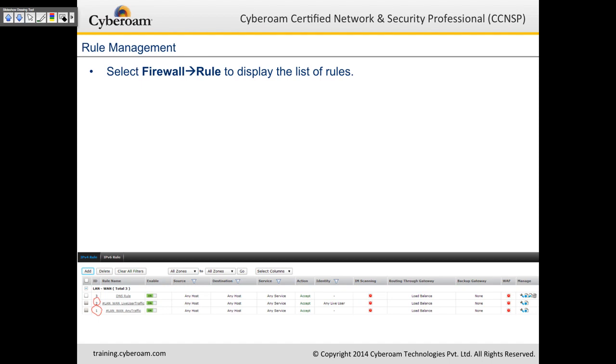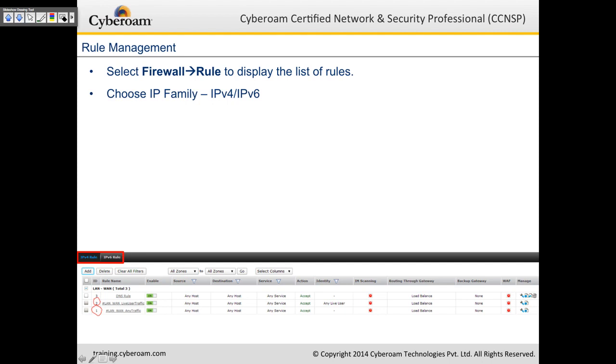When I do the lab, I'll show it to you. When you browse or send any specific traffic from any specific computer, you see in the packet capture tool in Cyberoam which rule the packet is going through, and that's very handy for troubleshooting. You need to know which rule it's taking.